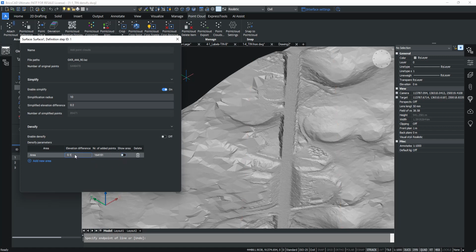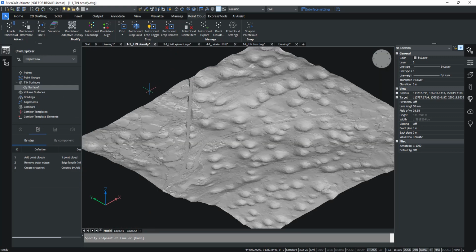Now I could go back and I could change that elevation difference if I wanted to. I could add new areas, I could delete that area. The point being, you don't have to just throw this out and scrap it and start over if you don't like your results. We can go through this in a very iterative process.